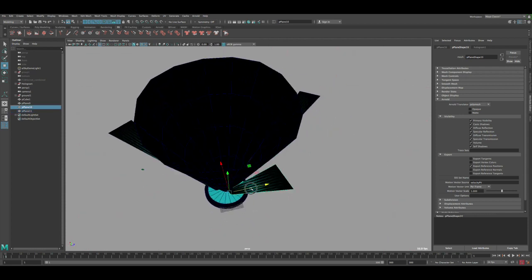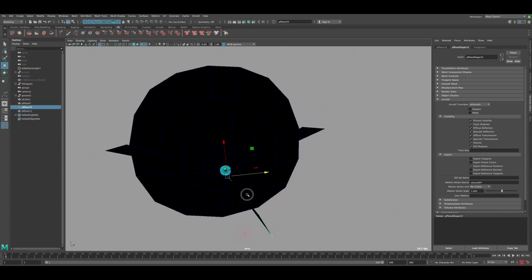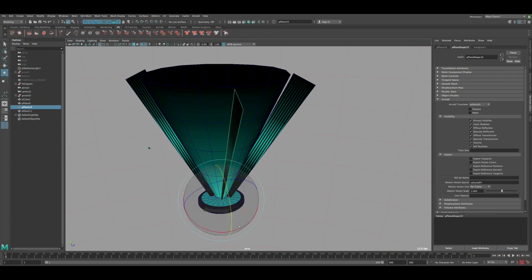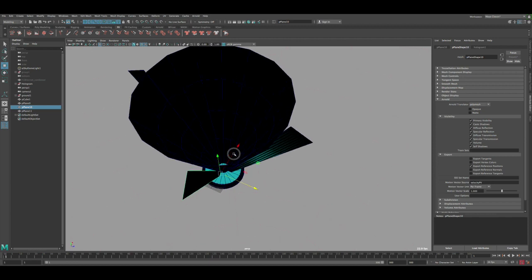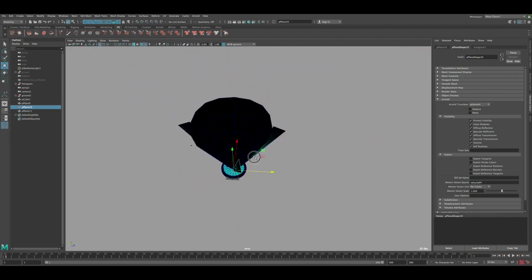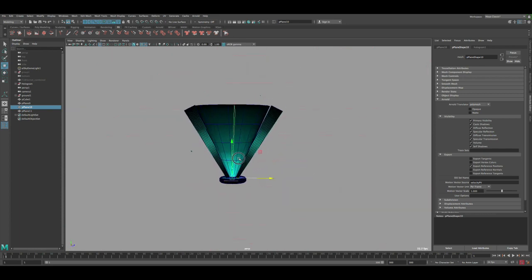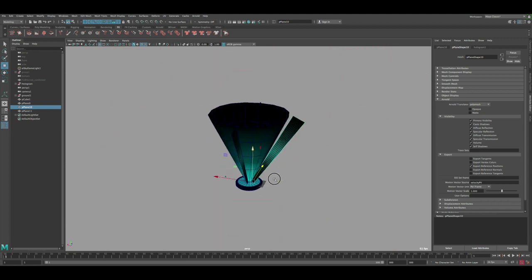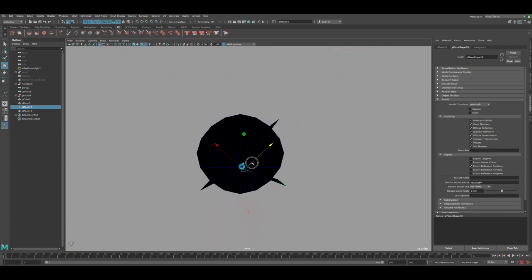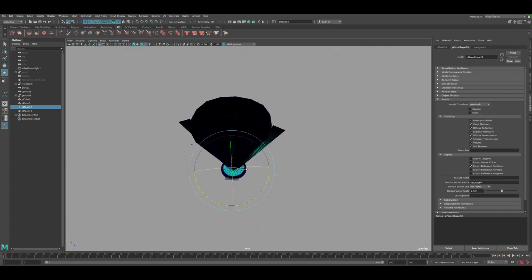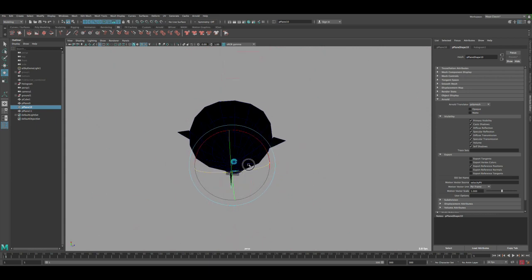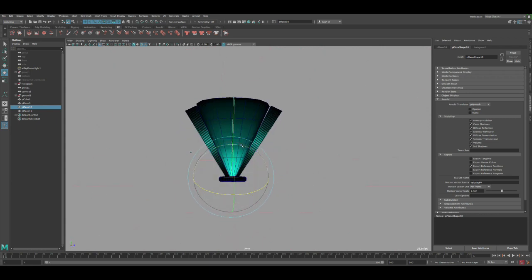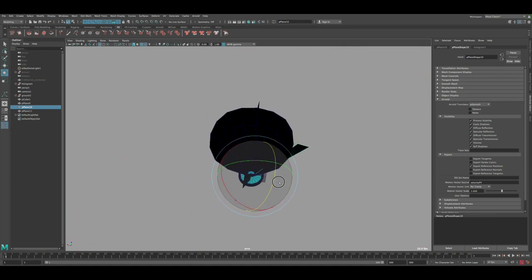Now let's select this guy. Let's see, we might need to actually move it more like this way. I'm just trying to basically center these guys as much as I can, but you don't need to worry too much about it because, you know, the more random these rays look, the more natural and cool it's gonna be. So it doesn't have to be like super everything divided equally. But for now, I'm just gonna try to get it, you know, divided equally a little bit. Let's see. Okay, so maybe enough.